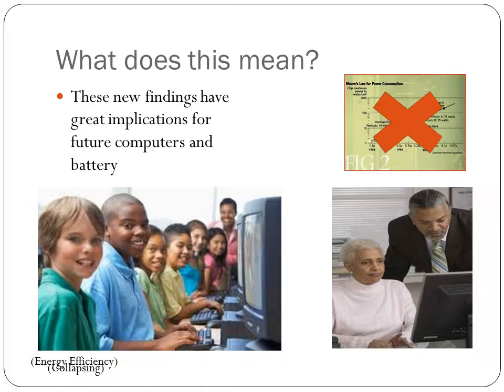So what does this mean for us users in the end? These new findings have a great implication for future computers and batteries. Theoretically, we are very far from the limit of how much power and electricity we can save. It was projected in 1985 that we could improve energy efficiency by a factor of 100 billion, but we have only hit a factor of about 40,000. But this observation and increase in energy efficiency provides a very bright future for computers and battery-powered gadgets.